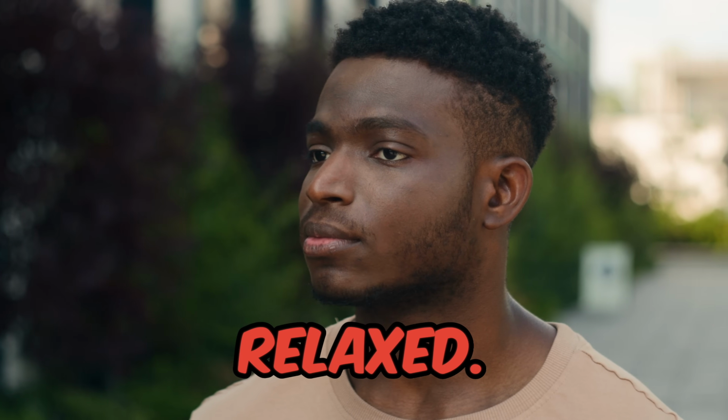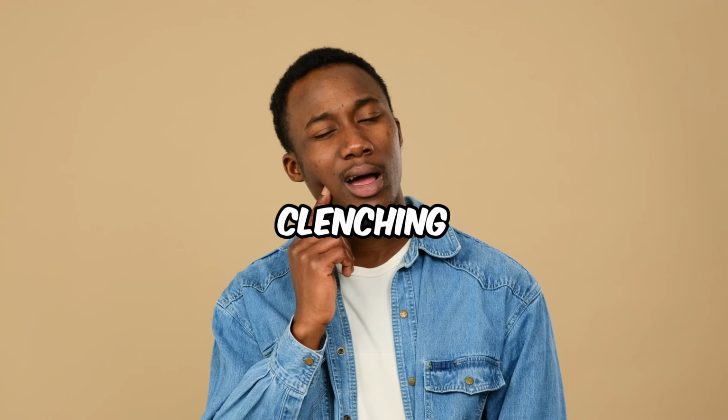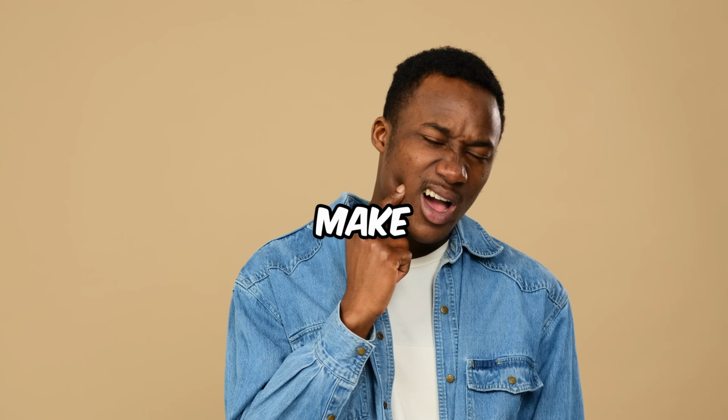A few tips to keep in mind is to keep your jaw relaxed. You want to relax your jaw while mewing. Avoid tensing or clenching your jaw, as that can put unnecessary stress on it and make it kind of painful when it doesn't have to be.